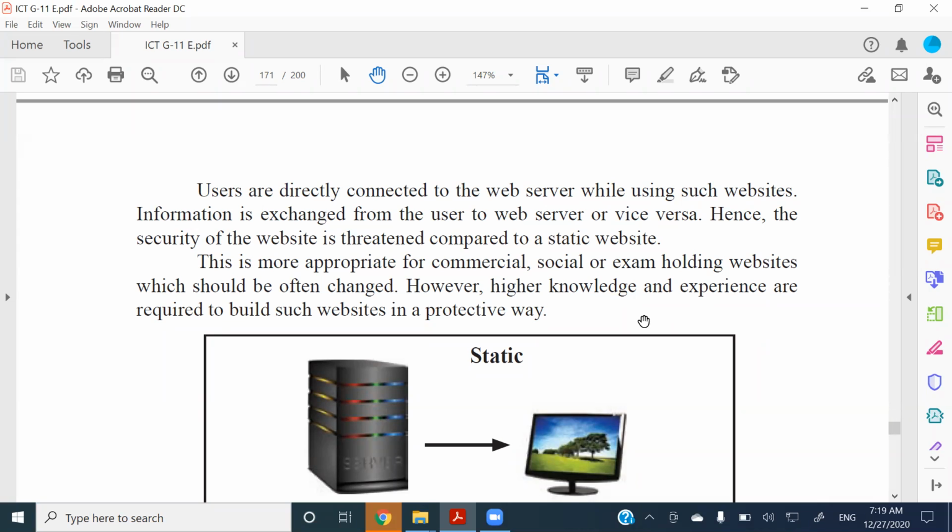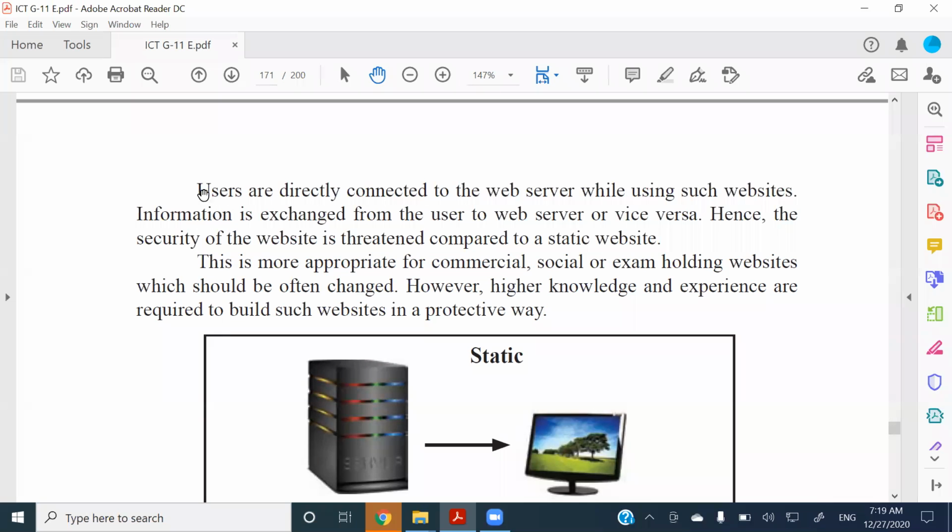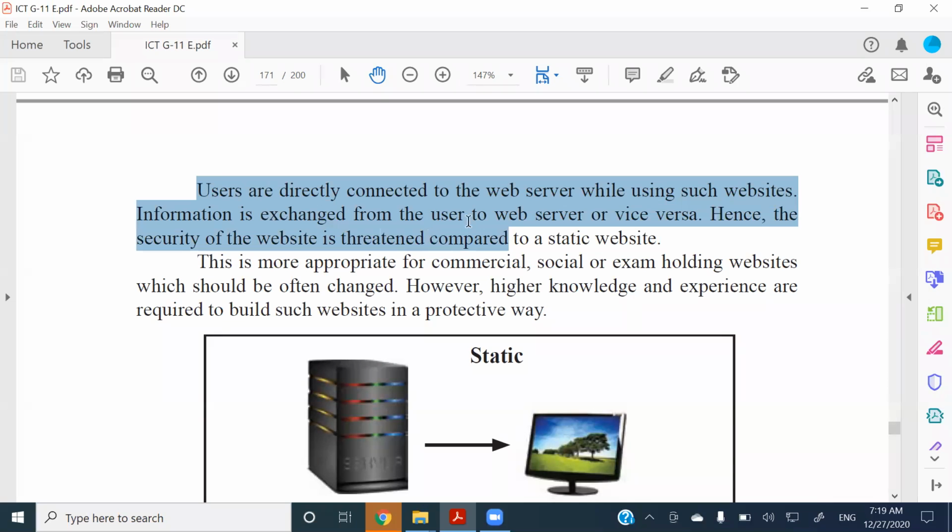Yes, I was thinking whether I can omit anything from this particular paragraph, but it's important. So it's better you copy this down as well, the first para and the second para.